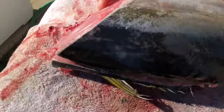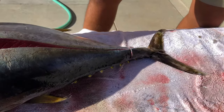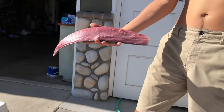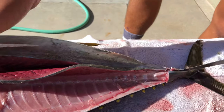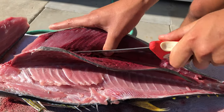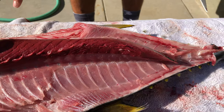And then if you look right here, the color separation on the meat, and then you can see these bones that poke out right here. And we're gonna take the knife and go along one side of them and take the top loin off. We'll get four loins, two tops, two bottoms. And there's the first one. And then set that there for a second. Get the other one. So the other one too, you can go on this side of those bones. Really gently. You gotta kind of cut through the ribs a little bit. And this loin should just pop off too. So there's half the fish. Done. Clean to the bones. I mean, there's a little bit right there, but not bad. Set them in the shade and I'll show you how to process these.